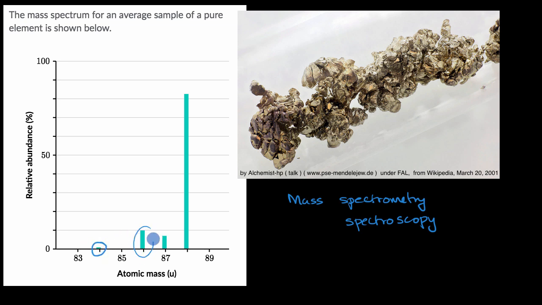Then you have another isotope with an atomic mass of 86 universal atomic mass units. And that looks like it's about 10% of our sample. The y-axis here, the vertical axis, shows our relative abundance. So you could say the percent of our sample.